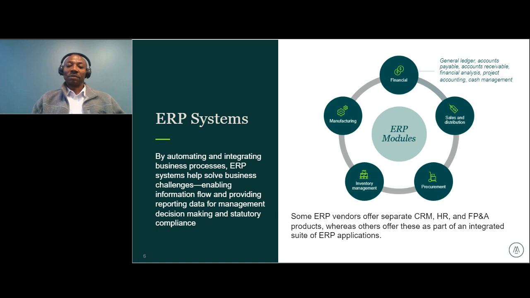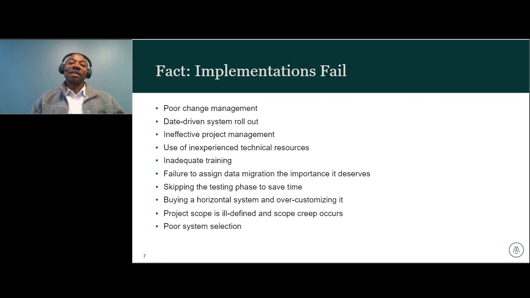But oftentimes, what we find is a system is implemented and still fails to meet one or more of these objectives. Processes are still manual, reporting may be cumbersome or just plain non-existent, or the system may be lacking necessary controls or other vital features needed to run the business. And there are a number of reasons for this. I have identified 10 of such reasons why implementations fail.